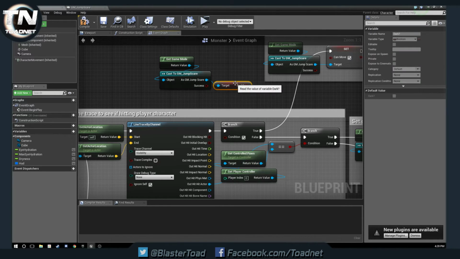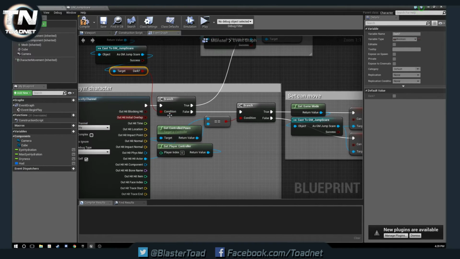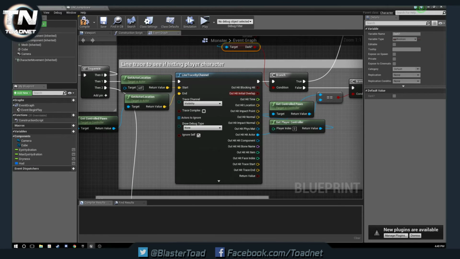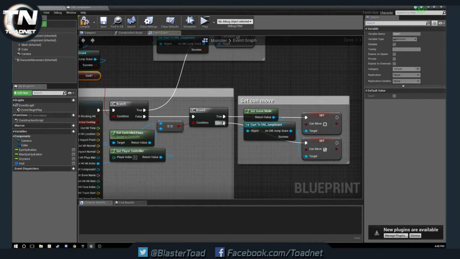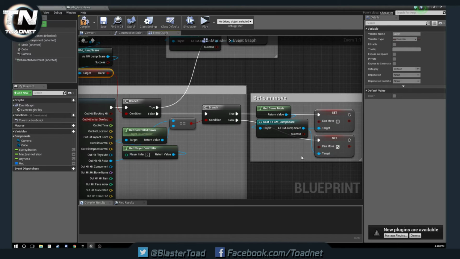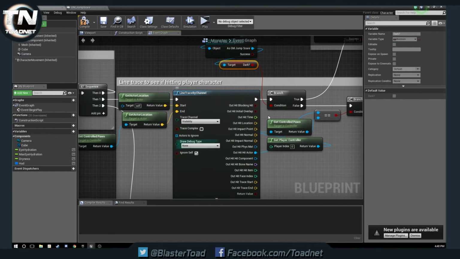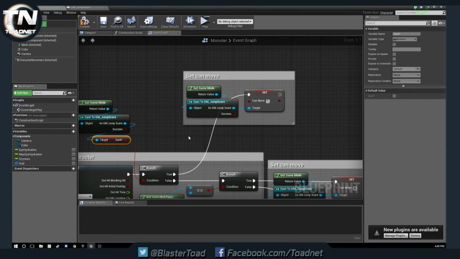And there we go. Just like that. So if the room is not dark, so dark is false, then we're going to check, okay, is the player in direct visible line? If yes, then we cannot move. If no, we can move. Okay? However, if the room is dark, we can move. Doesn't matter if the player's in a direct line, it's dark out. He can't see us, we can move.